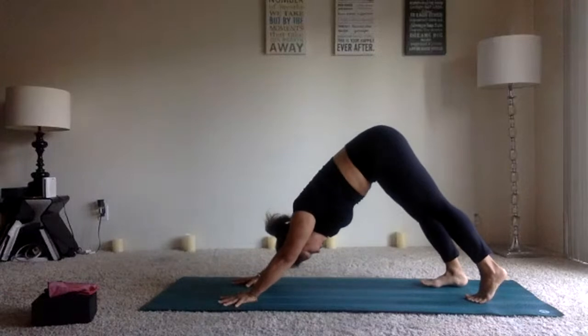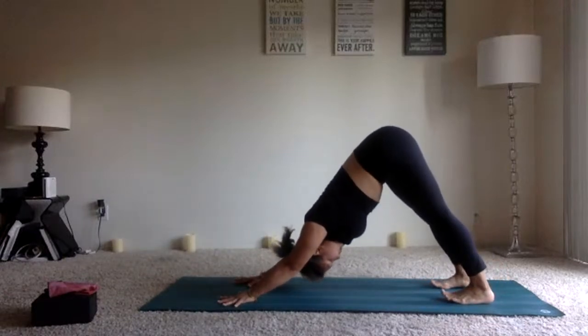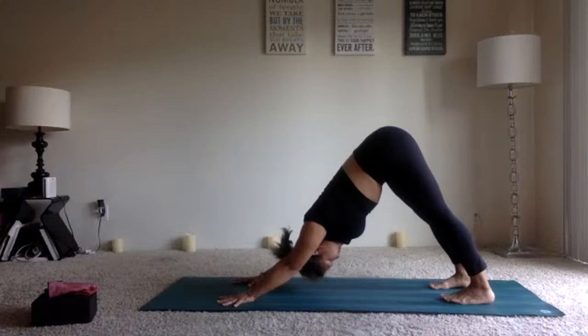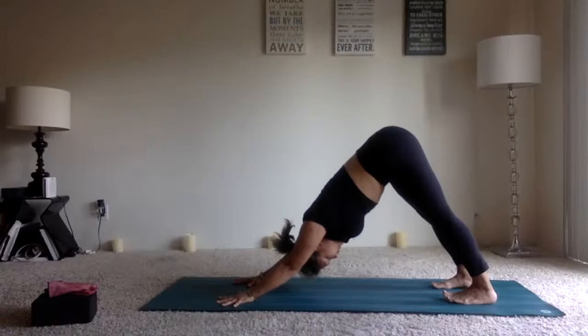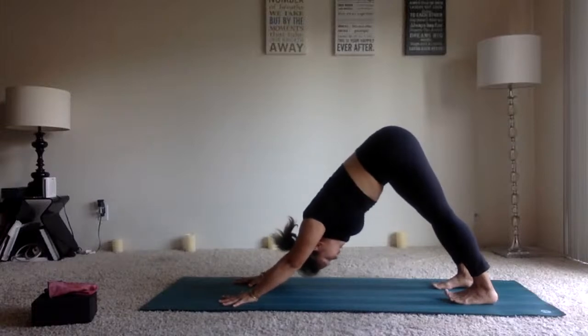Here we meet again in downward facing dog, five breaths. So remember to be playful. It's not about how it looks. It's about how we reconnect again with ourselves. So it might not be a perfect practice today. That's why it's called practice. Just remember that.